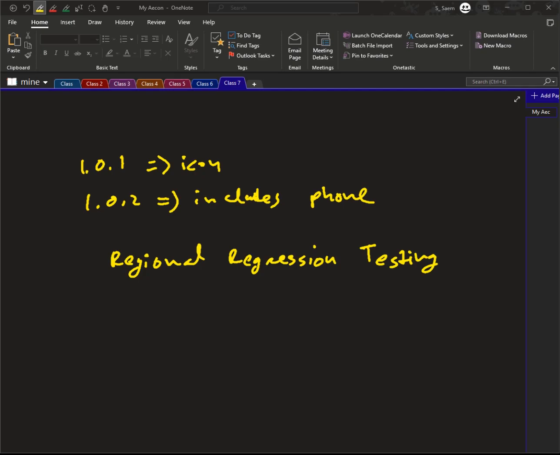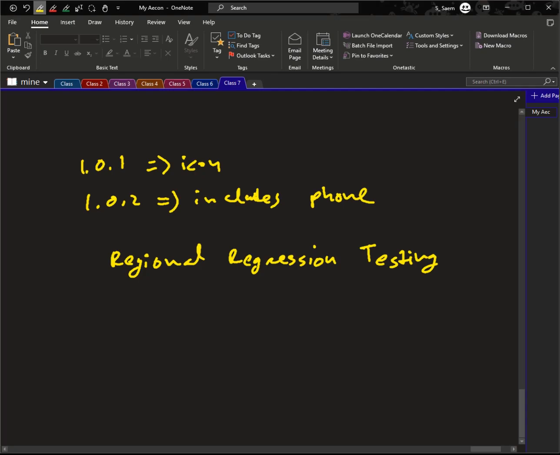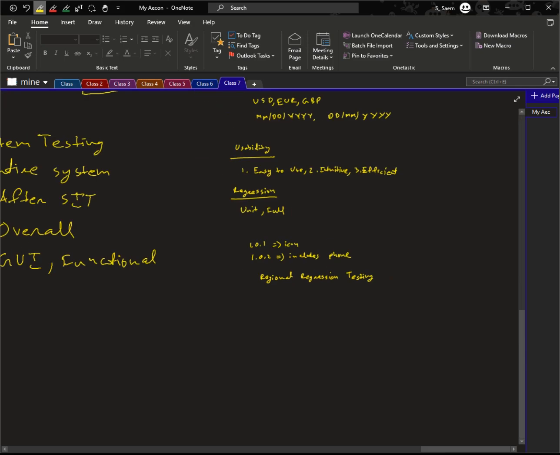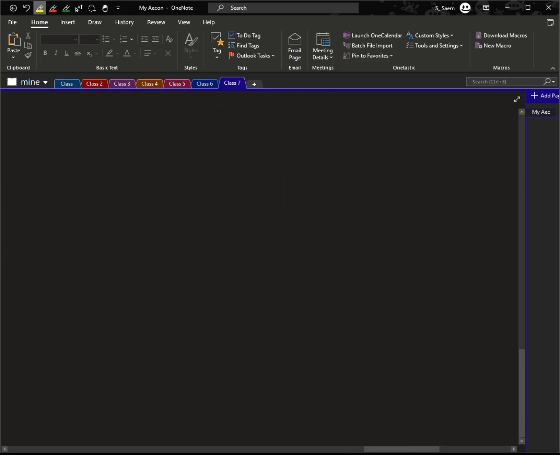Now let's understand the difference between unit, component, and regression testing. So, unit testing is done by developers. It tests individual units of code. For example, a developer writes and tests a login functionality.